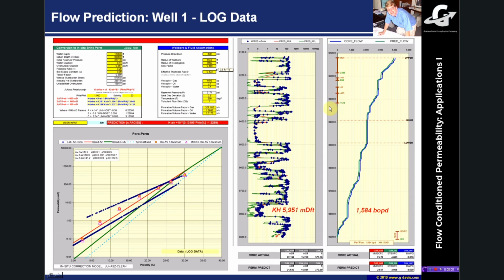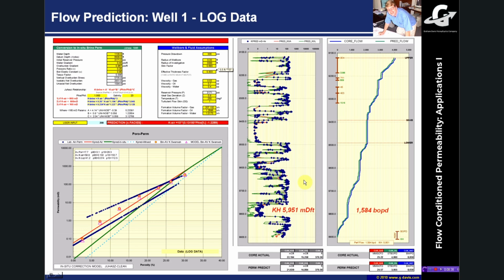In fact, that's the flow rate from this upper interval here, this perforated interval here, and that compares obviously down here over the whole interval. I've got, what's that, about 15,000 millidarcy feet, and you can see that I've perforated the top third of it, and so my permeability thickness under perforations is just under 6,000 millidarcy feet, producing 1,500 barrels of oil a day at the log data scale.